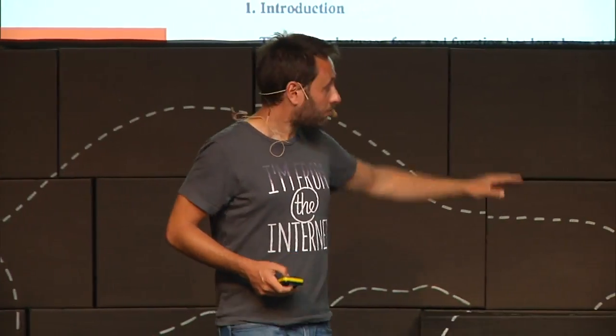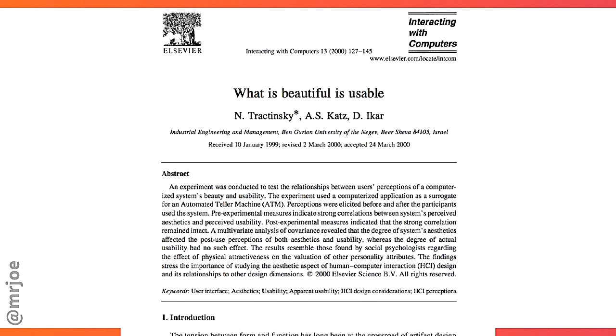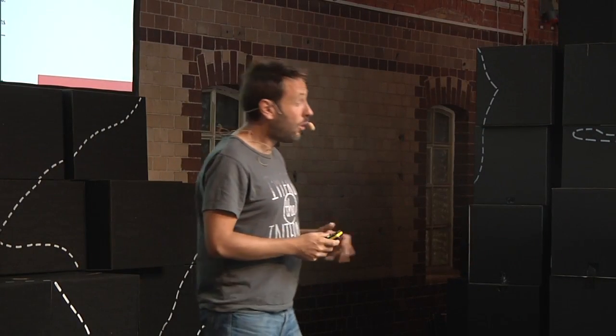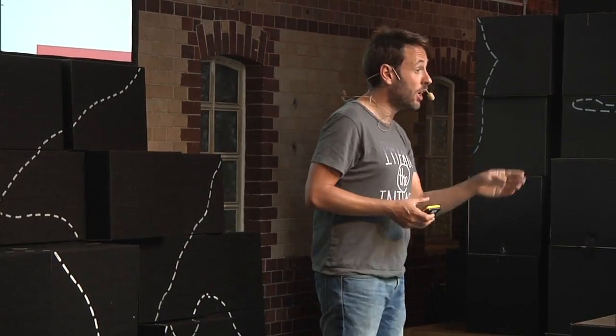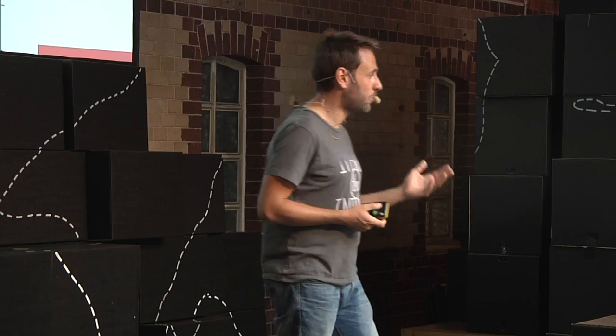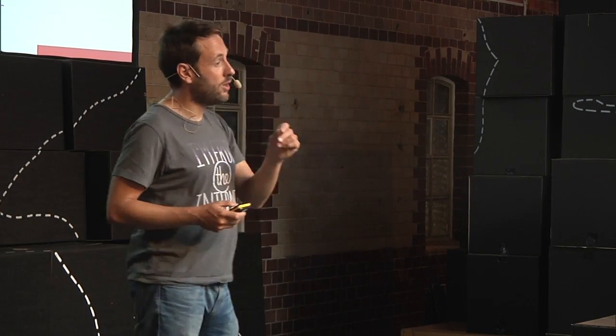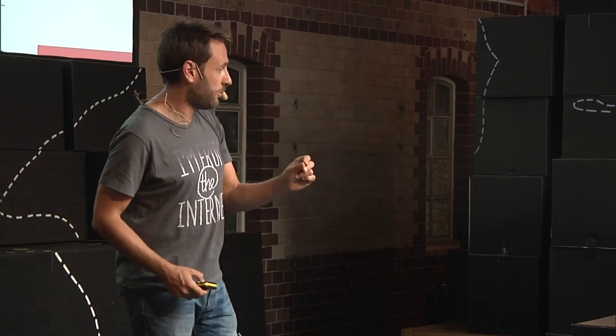Let's talk about the fast. There was a study published in the year 2000 — again about ATMs. This was a study about two designs of ATM: one designed with graphics, and one that was just plain text on a plain background. Exactly the same interaction, the same steps people went through. When they asked people which one they preferred and found easiest to use — was it the plain one or the designed one? It was the designed one. The designed one was always shown to be easier. It even took people slightly longer to complete the tasks, but they preferred it.